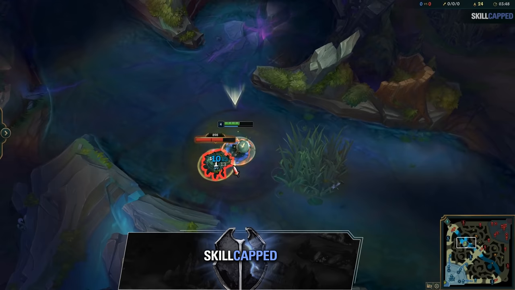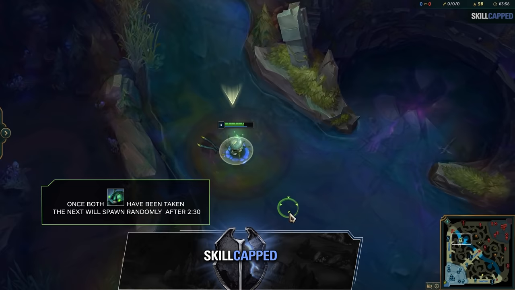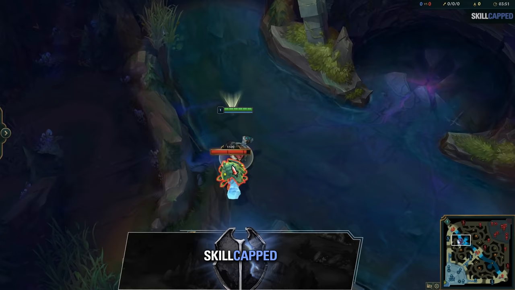Once both scuttles are taken, one will respawn randomly either top or bottom after 2 minutes and 30 seconds throughout the game and are a nice little mini objective to take when you can. The last thing I want to mention about scuttle is that it will always run away from you, so you can direct it toward whichever nearby lane is pushing up. That way, if a fight breaks out, they might come help you out or at least stop the enemy from rotating over themselves. Alright, and that's it for this section on your first jungle clear.